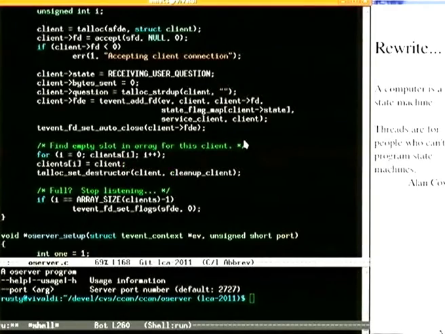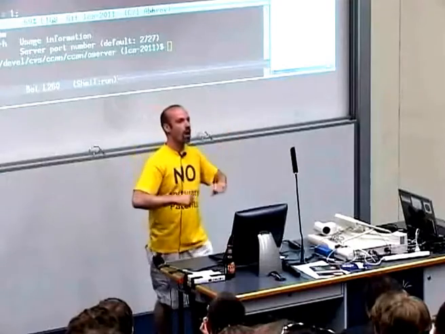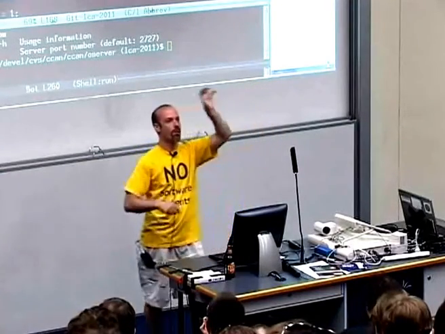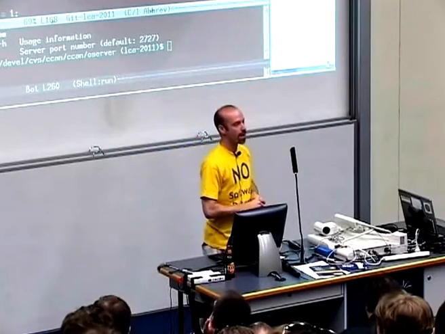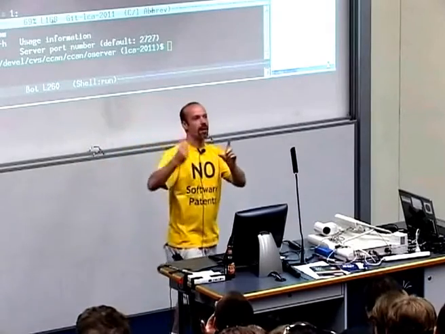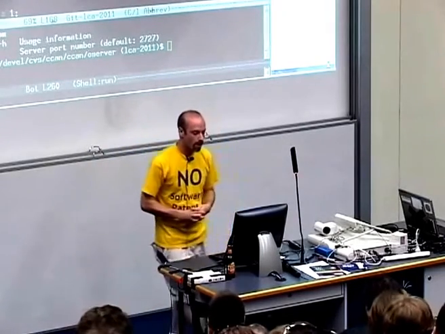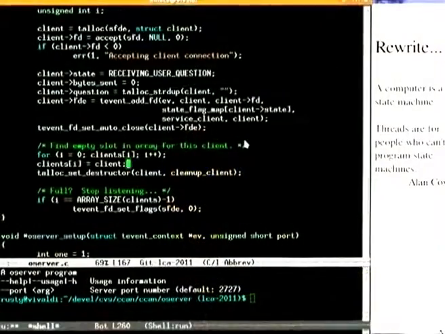We set up a destructor. So talloc is a hierarchical allocator. Every time you allocate something in talloc, you can then allocate other things off it. And when you free the parent, you'll free the rest of it. It makes a lot of memory handling much, much simpler and much nicer. One of the things that it also gives you is the ability to say, when you free up this memory, here's the destructor, so things can clean themselves up, which turns out to be incredibly useful. So that's what the destructor's about.